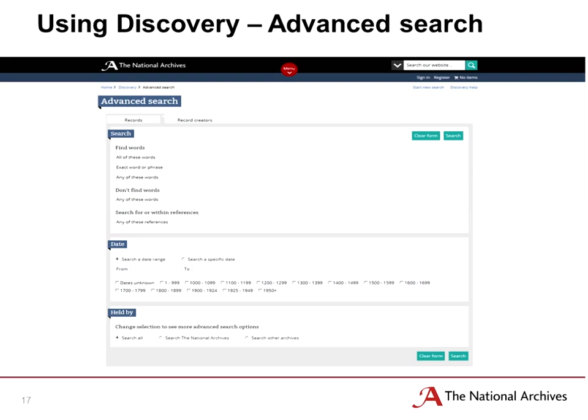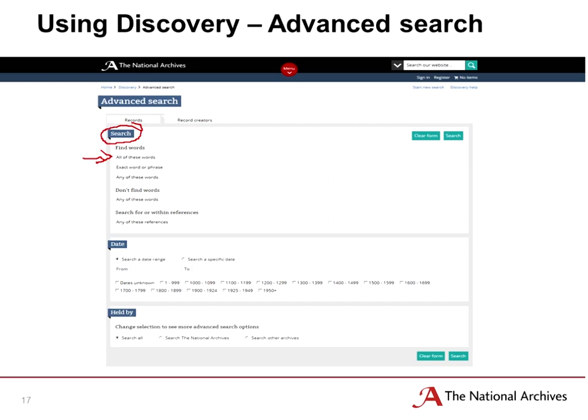So what Advanced Search does, it allows you to set certain parameters that you want your search to be done in, with the aim of reducing your results and making them far more targeted to the type of records you are looking for. We're going to go through some of the key features of Advanced Search for you. Here at the top section, this is the main search box where it says search. The first option under find words is all of these words, which is here. So that works exactly the same as the keyword search bar on the front page of Discovery does.